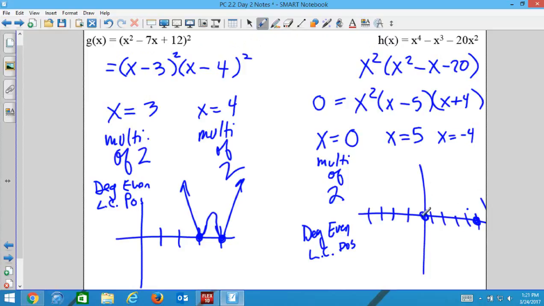All right, so let's try that again. The end behavior is going to be up and up. And so if it's up over here, it's going to come back down, and then over here, it's going to come back down, and then it's going to come back up to hit 0, 0. So the parabola part is actually upside down here. That's a way different answer than what I had before.